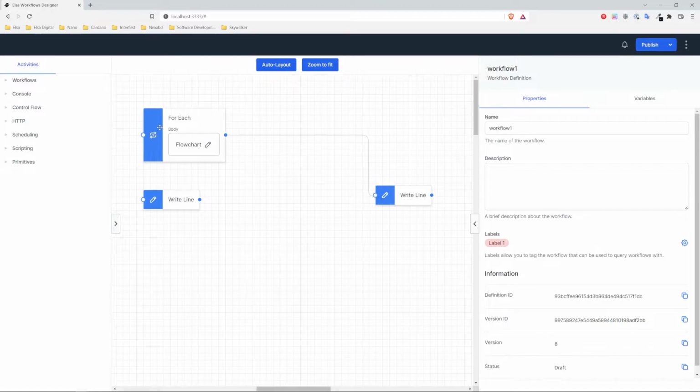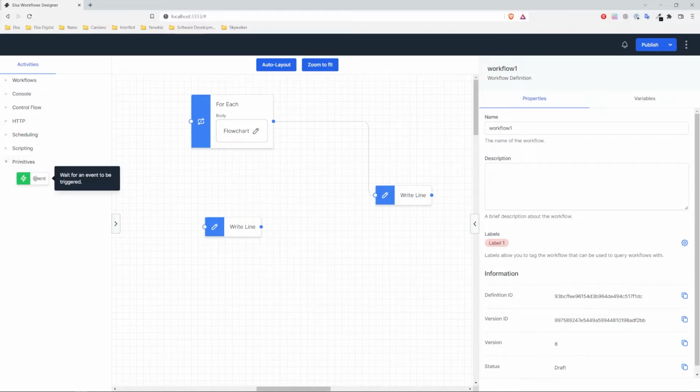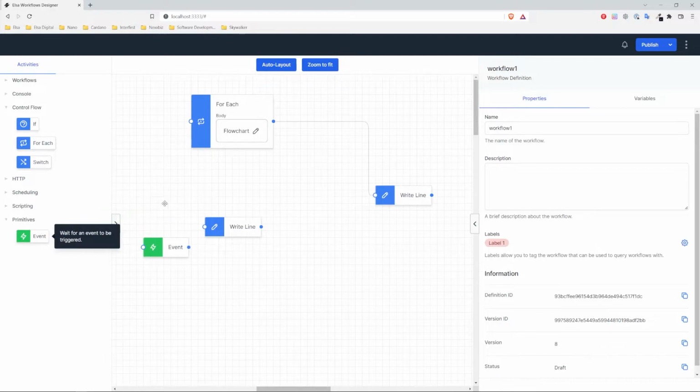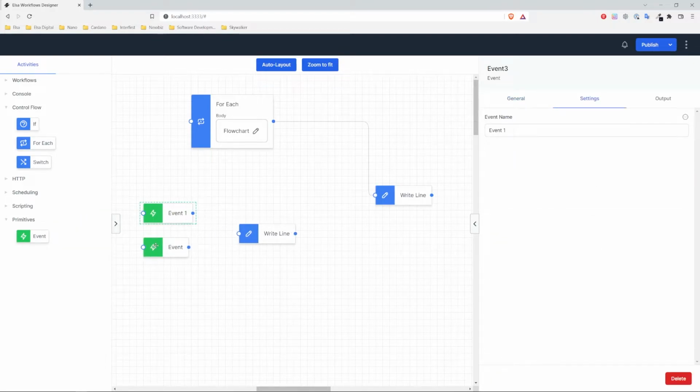Maybe that makes sense. But I like that concept in the Elsa 2 flows where you have multiple starts that you can use, and I use that regularly, where you can say, well, I want to start on a signal, but also on a cron job, for instance. Yeah, so that's still the case in Elsa 3. For that you need to use triggers. So let's say we have two triggers, or maybe use the same one. Let's say we have event 1 and event 2. And you can both mark them as startable.